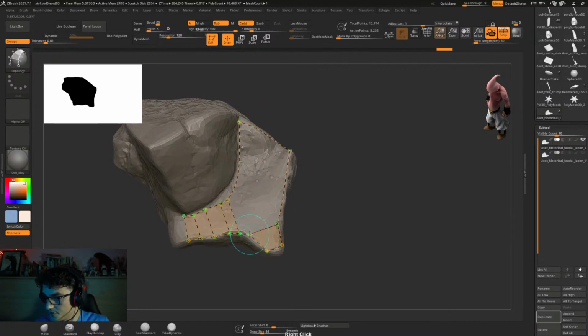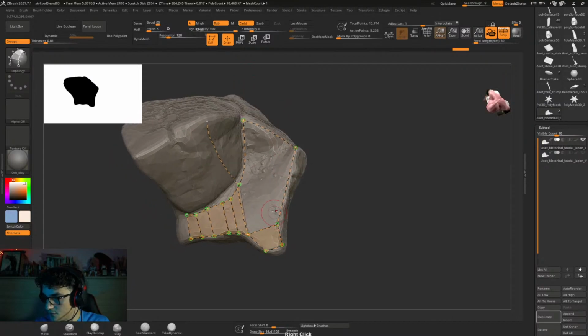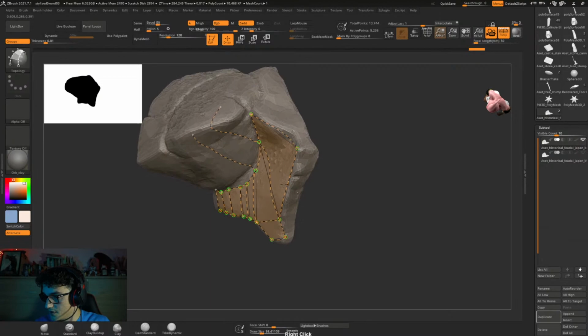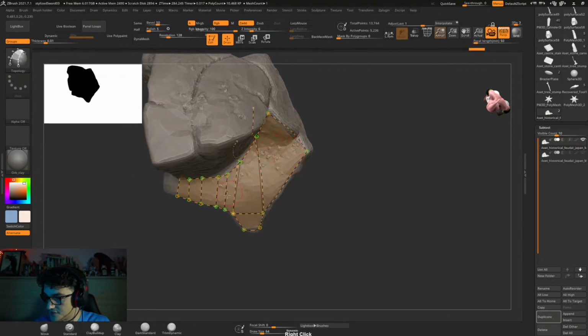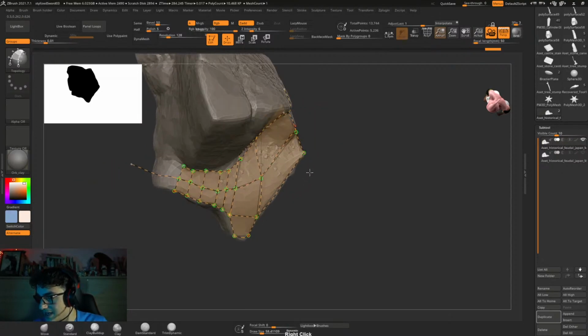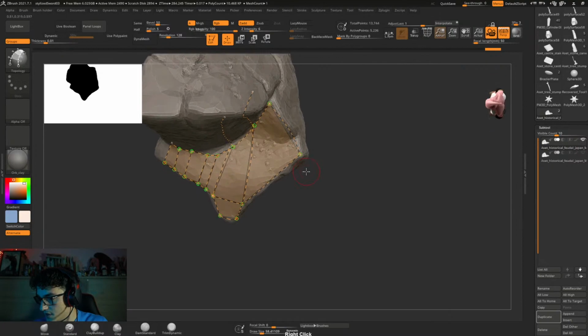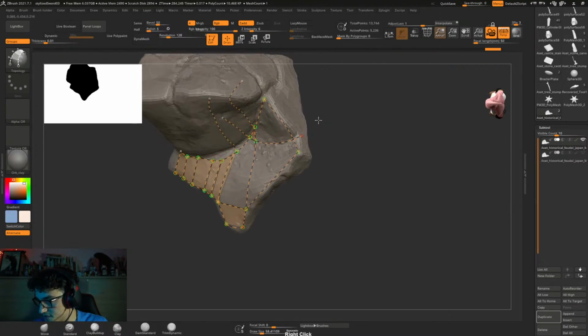You could go in, for example, extend this outward, and now you have something like this, and now you have all these polygons. And the thing is, you could actually just tie in all of these polygons and then just go in the middle and do something like that, and you have topology right there. I don't want it right there, so I want it something like this.